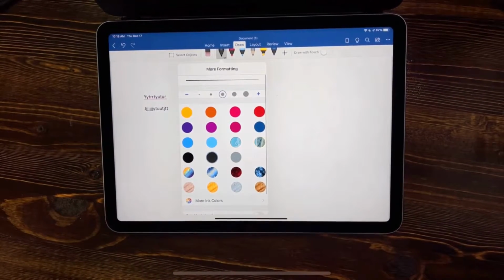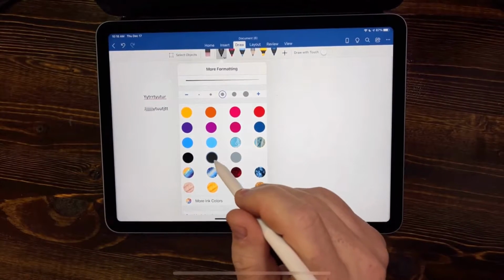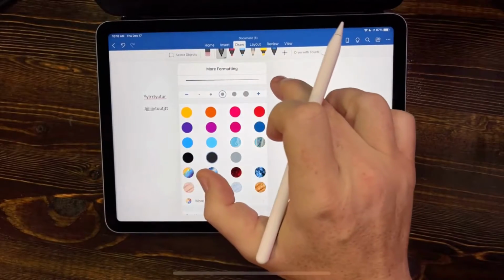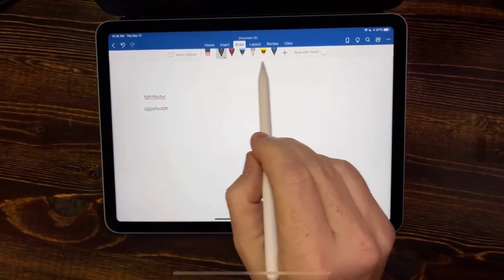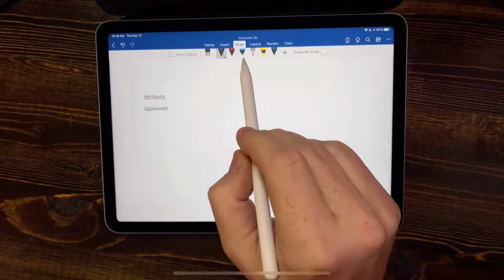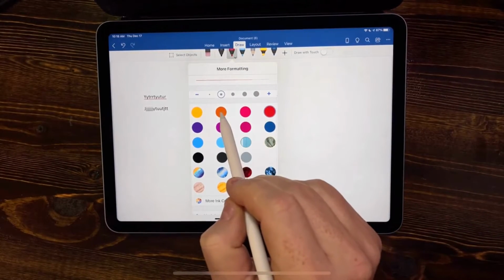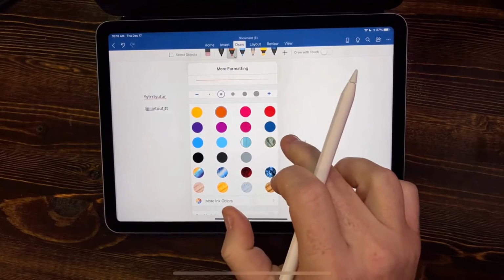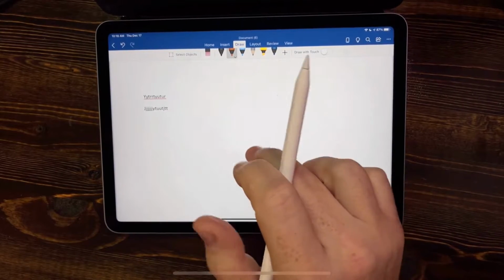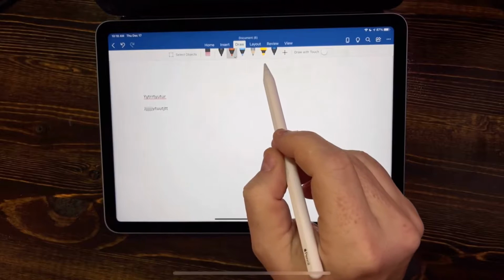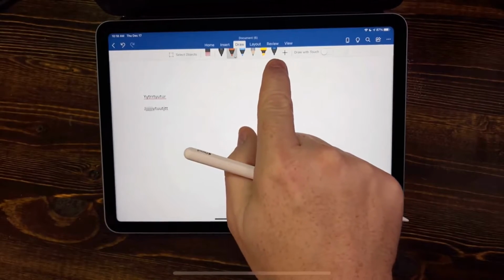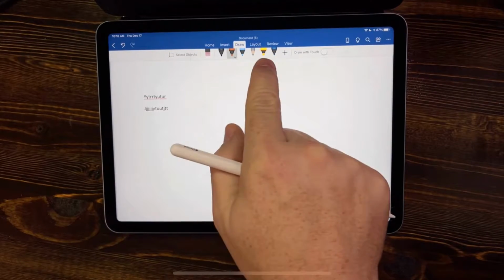But let's say I've got a document and I want to use a couple different colors. So say the first one I want to use is black, which it's already selected on. You'll see there's more pens up here and different types. So I click on the red one, and let's say I want to have a quick one that I can switch to orange really fast. So I just tap off of that, and then I've got the light blue, and then I got the dark blue.